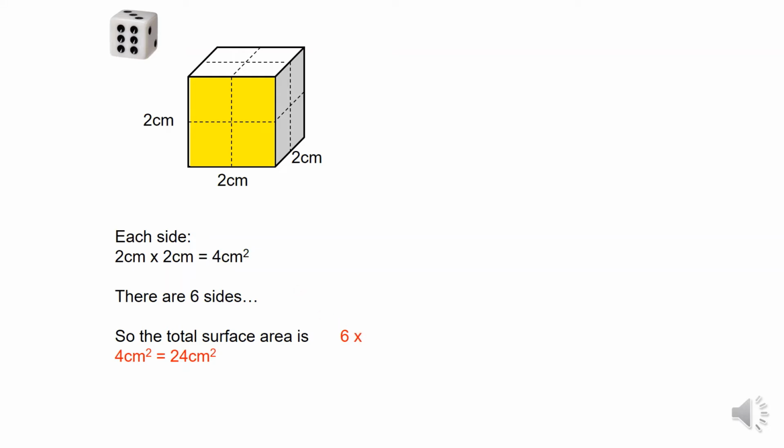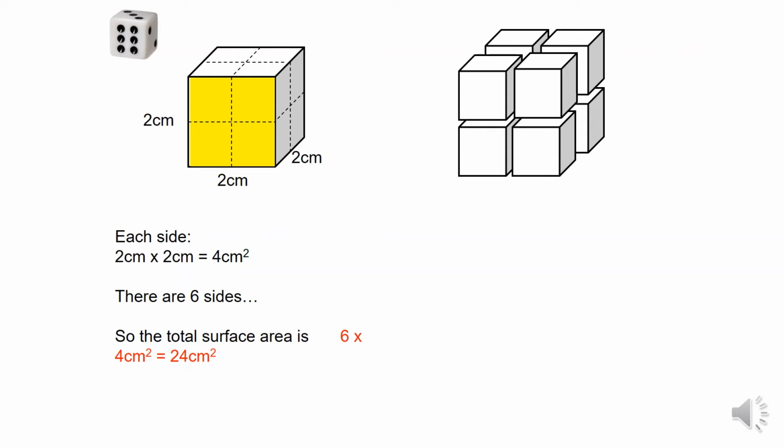So now that we've done that, let's think about what we did with the jelly cubes. If we were to cut that larger 2 centimetre cube in half in all directions, we now have 8 cubes that are 1 centimetre. So again, I'd like you to just pause and calculate what the total surface area of this volume is now. We've got the same amount of mass each time, but what is the surface area now we've cut it up?